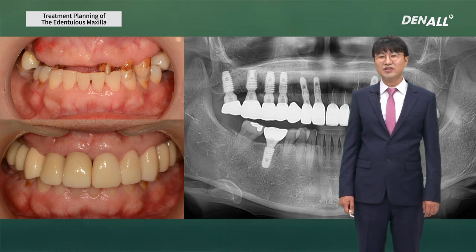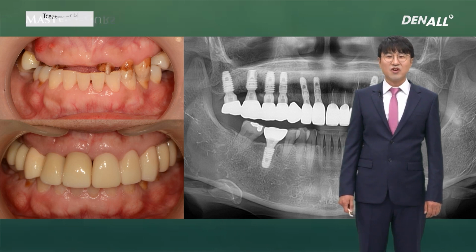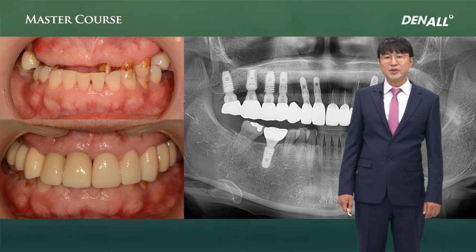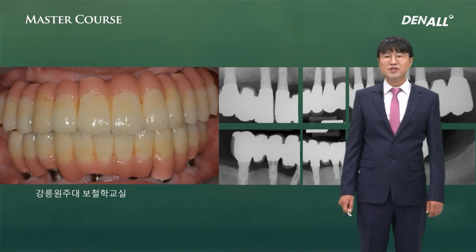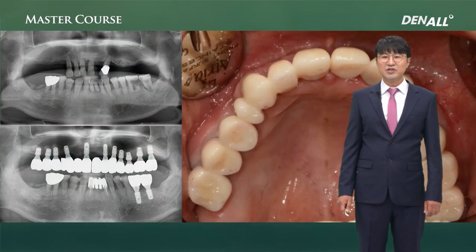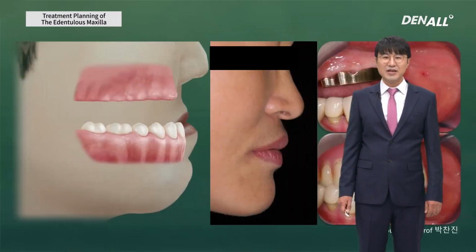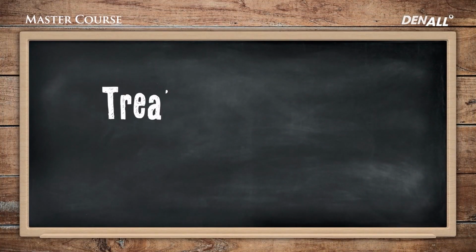In the case of the edentulous maxilla, for restoration, there could be 4 cases. First case is where you can use fixed prosthesis, so you have sufficient bone as well as lip support. Second case could be where you have enough bone, but there's a lack of lip support due to a lot of tissue loss. Third case was lip support is sufficient, but residual bone is not sufficient. Fourth and last case will be the bone is insufficient as well as the lip support. So for the 4 cases, let's take a look at them one by one.